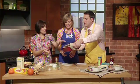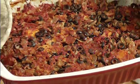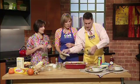Oh, yes. There you go, and it's nice and brown on top. Oh my gosh. And then my mom likes to sprinkle a little green onion on there for color. Yeah. And that's it. I've got some for you to try over there. And I would like mine with a little hearty bread and butter with honey on it.